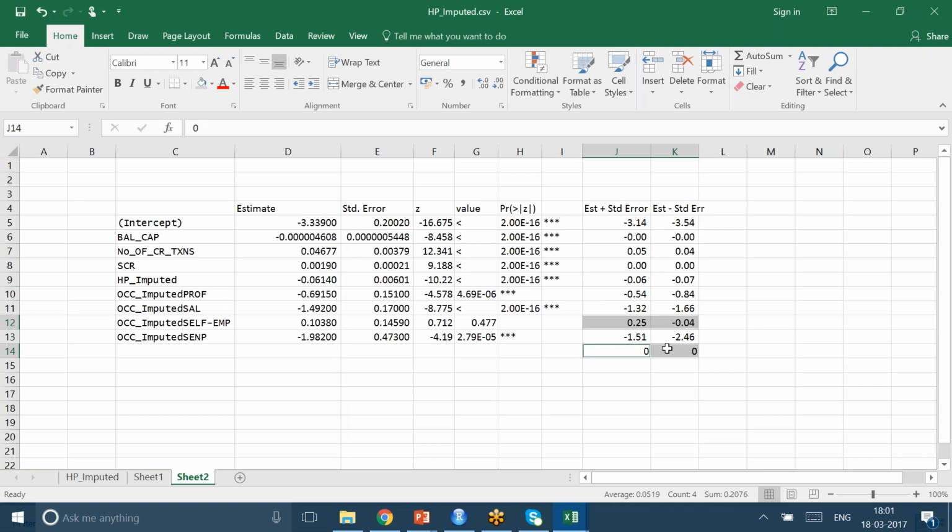I leave this as homework: what we can do to ensure that there is stability. So this is another homework that you have to find out, how to ensure stability of this variable.